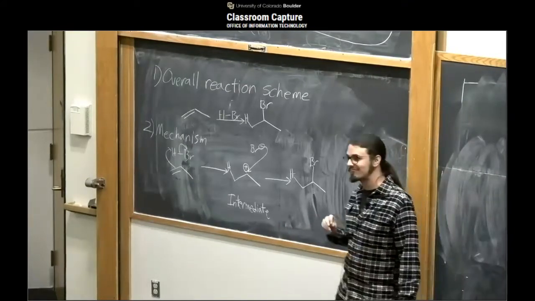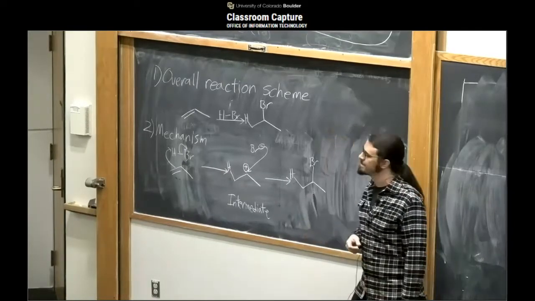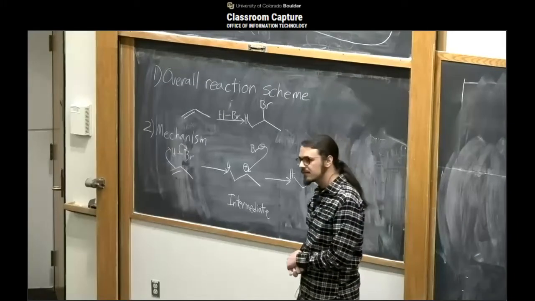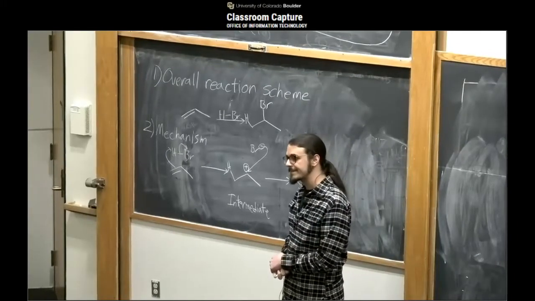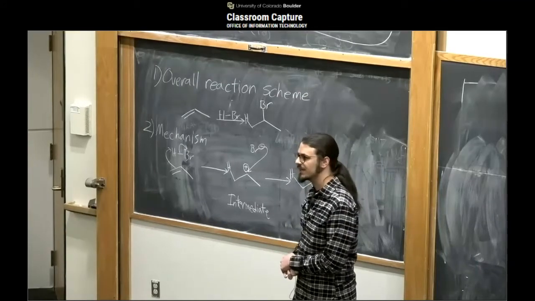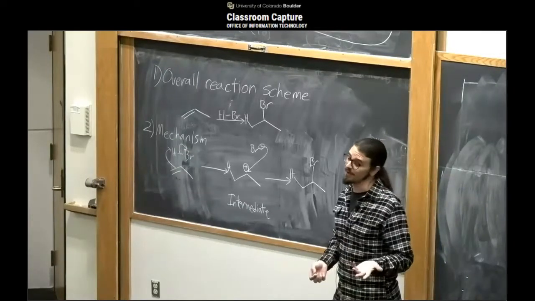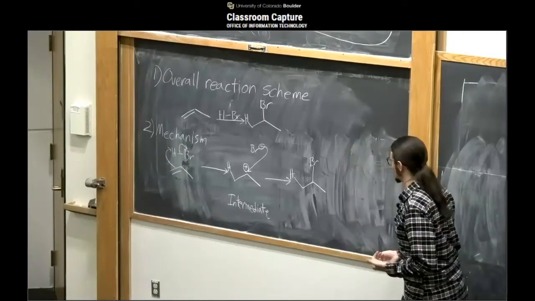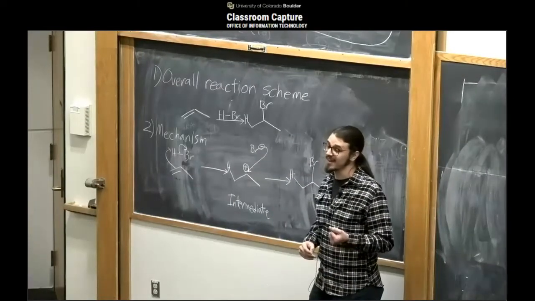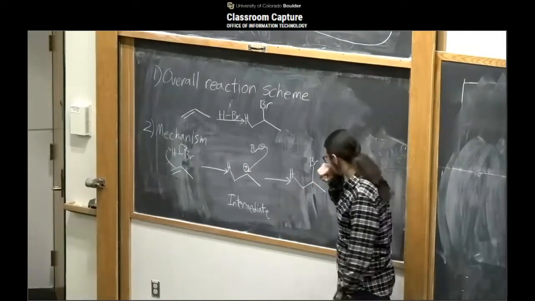So at this point, without prior knowledge, we have to be told that there's an intermediate? Can you repeat that? At this point, would we be expected to know if there's an intermediate? So you'll be told every reaction that you're going to have to learn, and we're going to go through the mechanisms that we want you to know. So for example, at this point, we're just telling you that yes, it goes through a carbocation intermediate, and we can talk about why we know that a little bit later on. Any others?